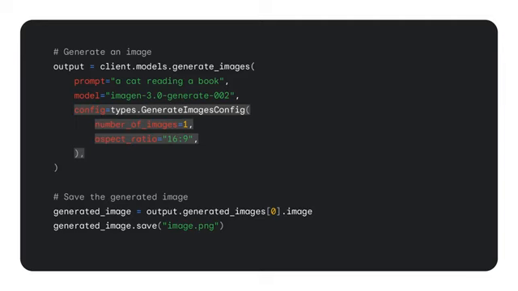There are several parameters that you can use to customize your image generation request. For example, you can choose how many images you want to generate in a single request. You can choose any value between 1 and 4, and if you choose to generate more than one image, you will get multiple variations and pick the one that you like the most to use. You can choose the aspect ratio for the generated images as well. So that was image generations.